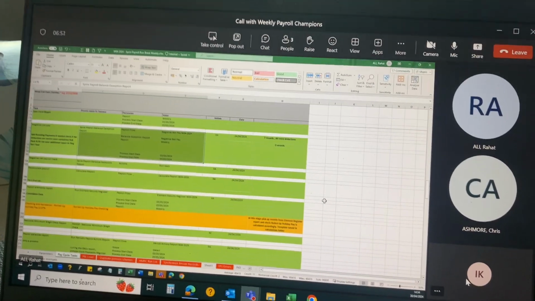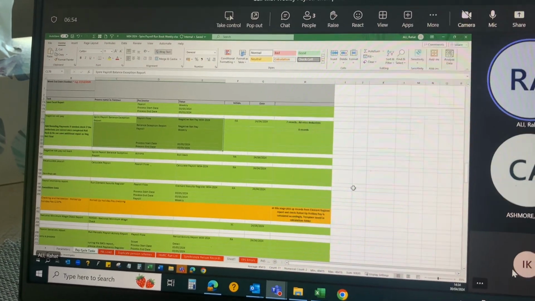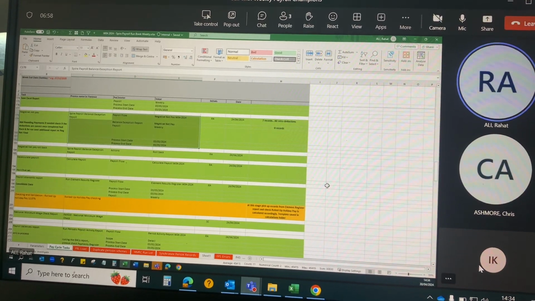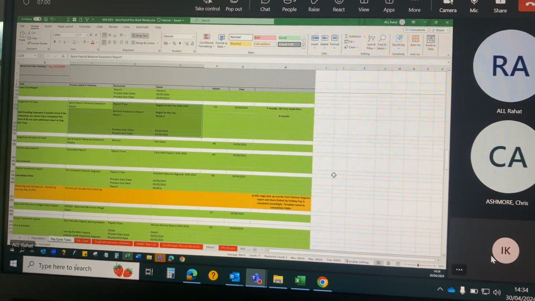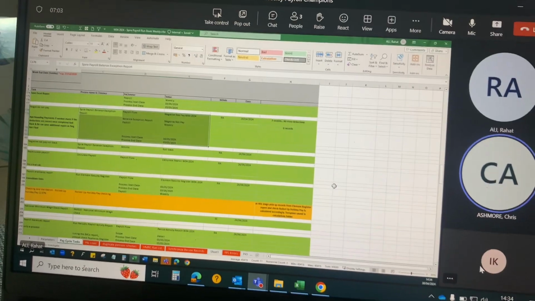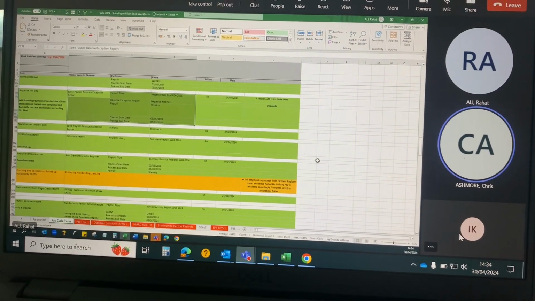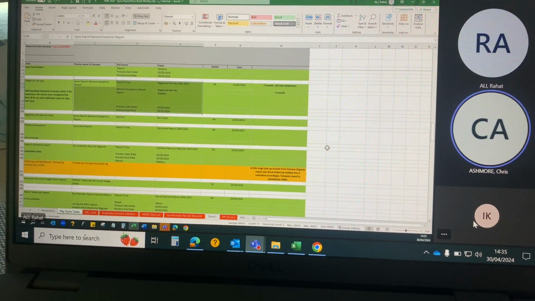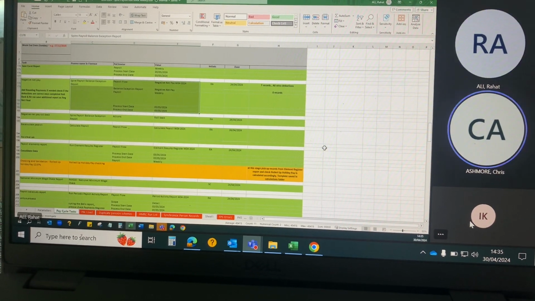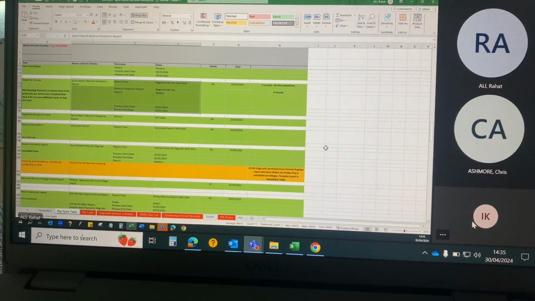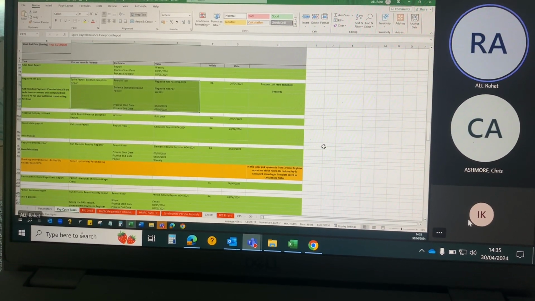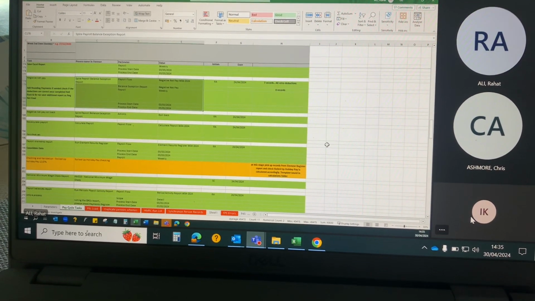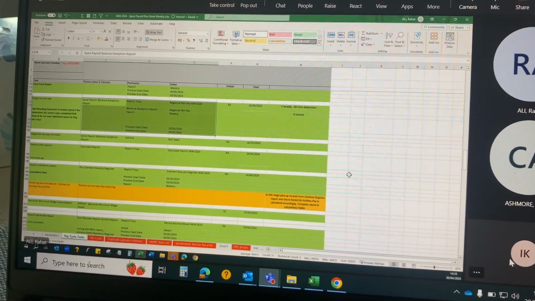Okay. But we want to show Chris as well, so of course Chris will have to be at the same time. Chris, you would know about this anyway, because you do it monthly. Yeah, I get the whole idea. You're just checking if the gross is processed, and then your advance payment is also in there as well. Exactly. Yeah, I did it last week, and I used to do it monthly in my previous job. So yeah, I will check that.